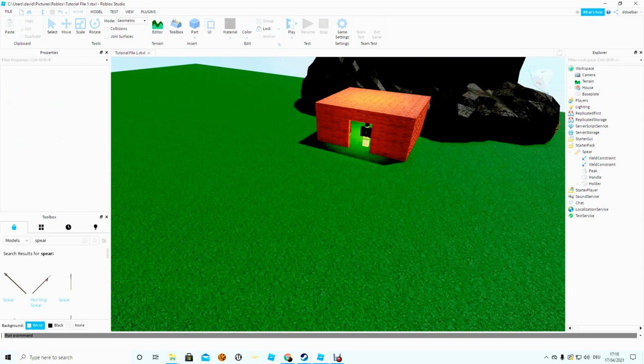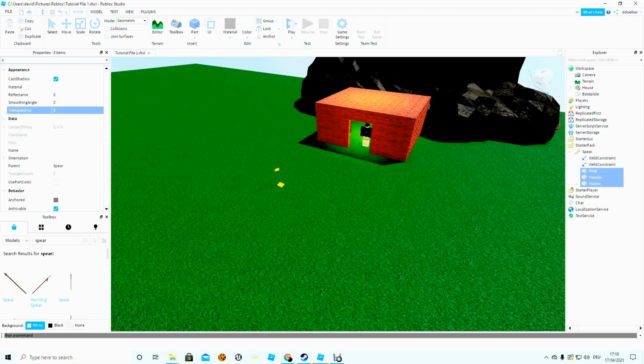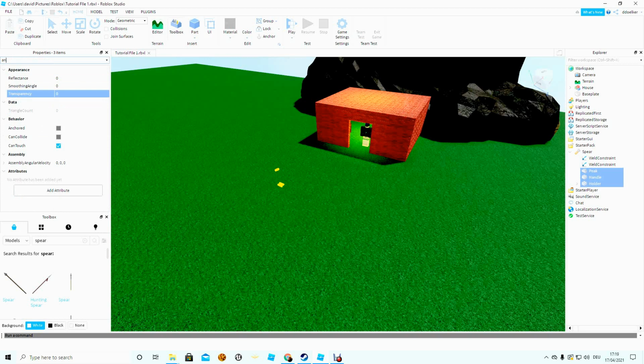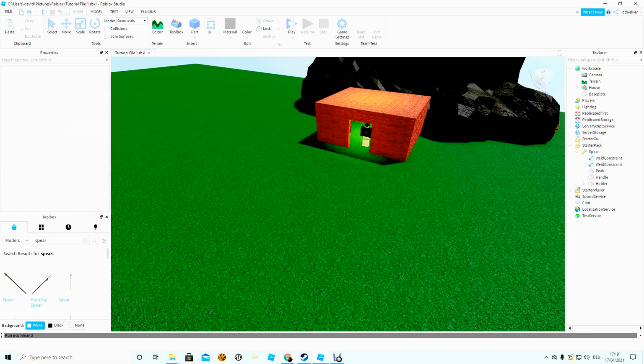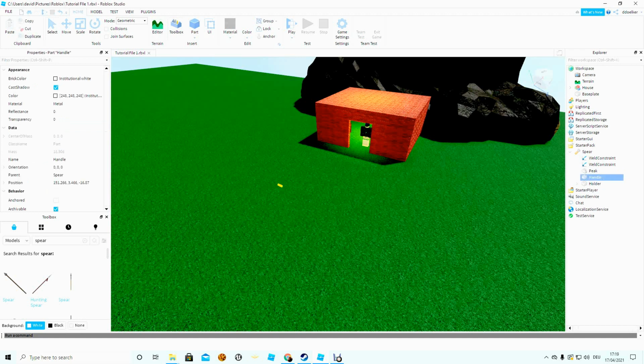We just quickly take all our parts here in the tool, except for the weld constraints. Look up in the properties tab, anchored. That should be enough. Then we just need to make it false, so the box is unchecked. Then we can again take our handle, in the properties tab search up transparency and put that to 1.